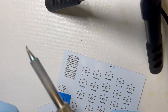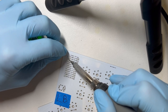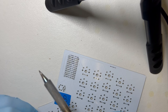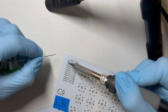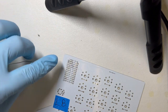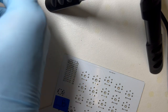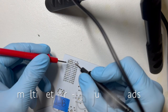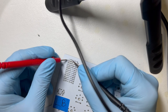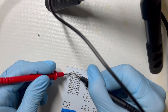Come on. Okay, that's not good. Sometimes I have to use my left hand to steady my right to lift it accurately. Okay, so I'm going to need to solder sucker that because I filled that through hole, but I think these are all connected and not burnt. So now I'll confirm with the multimeter. Wait, maybe I didn't fill a through hole? Oh yeah, actually the through holes are clear. Yay, no solder sucker.